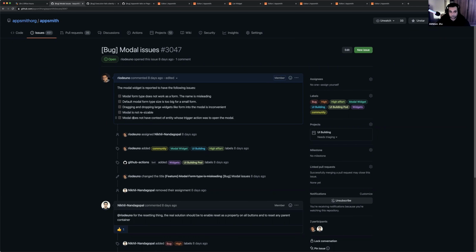And these are the things that we'll be taking up as a project and working on them. So one of the common ones is that the modal widget is not resizable. That's something that we need to work on. And there's another issue related to the modal widget that came up, but it wasn't actually related to the modal widget, but to forms in general, where the buttons were not able to reset the fields when the users wanted to. So today it works only in the form widget, and we are trying to move that construct out to work on any kind of widget. That's another feature that we'll be working on.